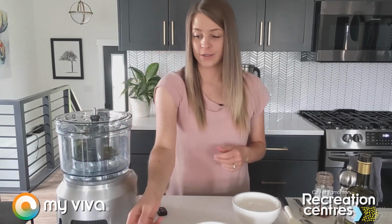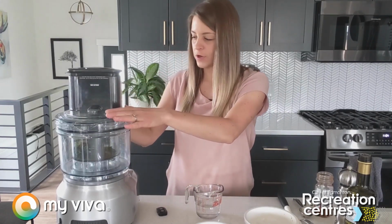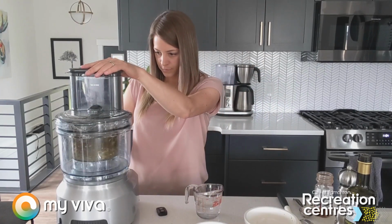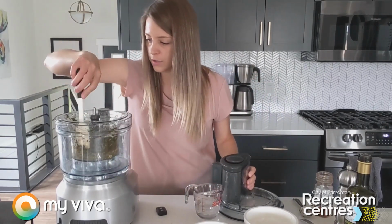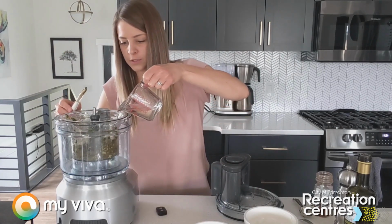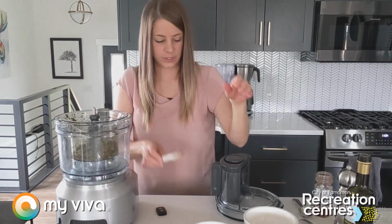Now, avocado tends to make dressings a little bit on the thicker side, so I do recommend having a little bit of water nearby so that we can thin it out after it's blended up here. You only need to add a teaspoon or two, maybe up to a tablespoon, up to where it's your preferred consistency. So I'm just going to turn this on here. Going to give it a scrape down a little bit here, make sure it's all combined. And like I said, I'm just going to add a little bit of water here just to make sure that it's kind of a pourable consistency. If it's too thick, you can't really pour it onto your salad at the end, right? So we just want a little bit of water to thin that out.